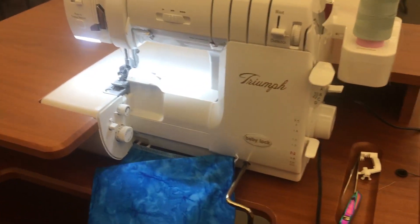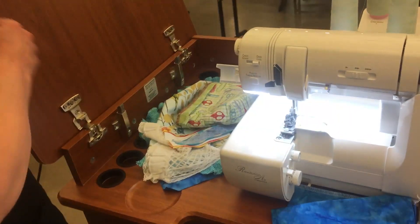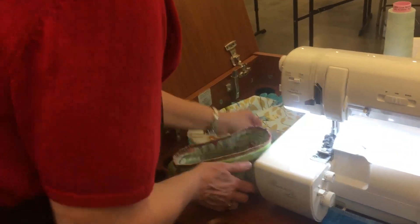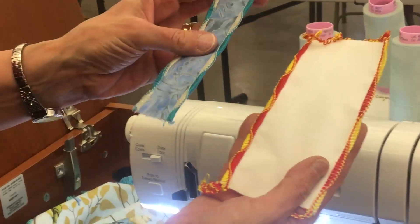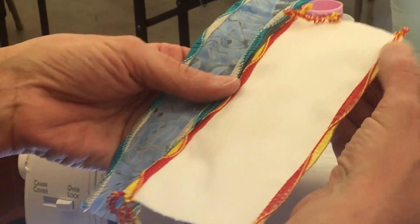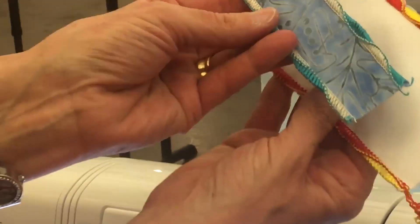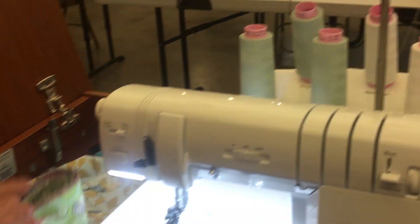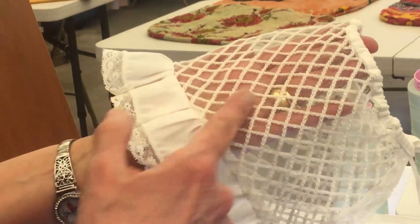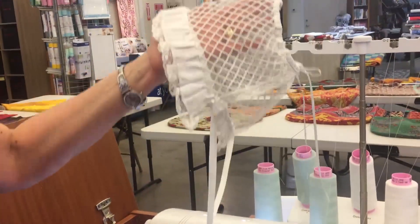The Triumph right now is coming with this beautiful cabinet. If we open this up, we have storage. This is the flat sewing table that we would change out to do the cover hem. Now, this is called the wave stitch — this is where the upper looper and the lower looper intertwine, so my lower looper is actually on top where the upper looper should be. If I have two different threads in that, I can get two different colored stitches for a decorative thread look. This is the chain stitch that you make by taking out one of the needles when doing a cover hem.